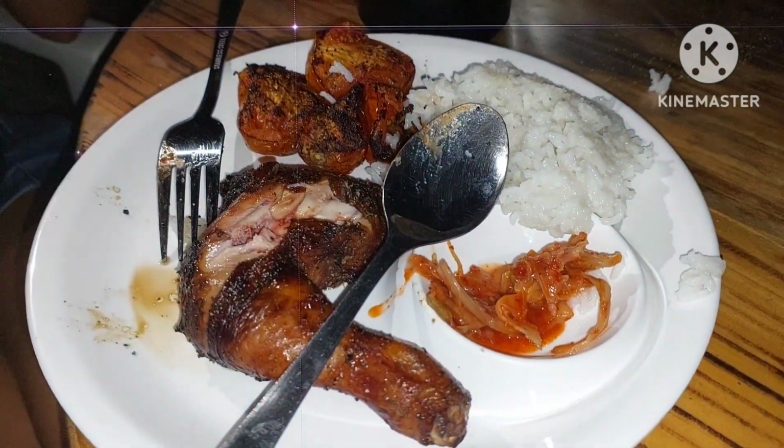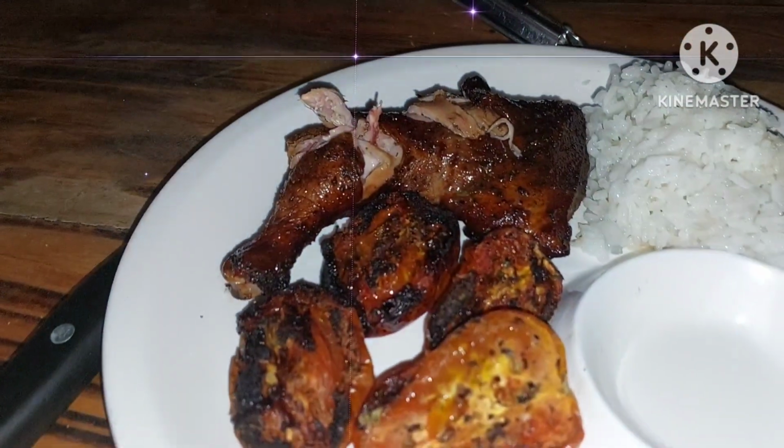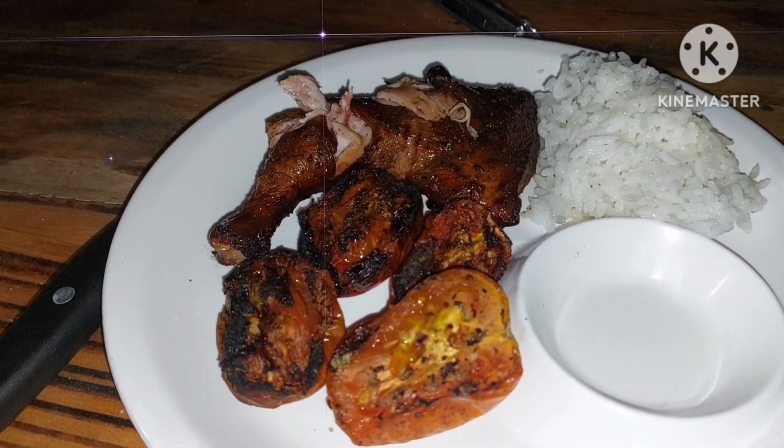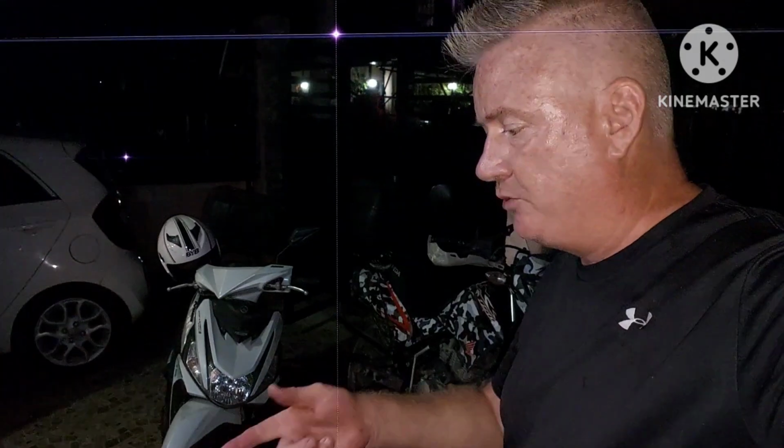That's the best chicken I've had all week, all month, maybe even all year, maybe even since I've been here in the Philippines. Alright, I'll keep coming back to the barbecuer. We'll keep checking it and see if these really last 3 hours. So right now we're going on an hour and a half.